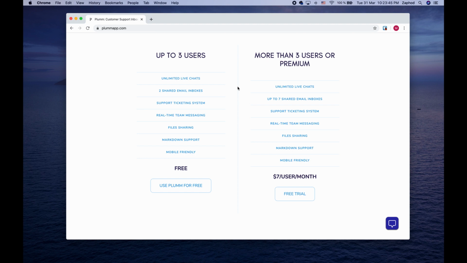I cannot switch through my Gmail account so quickly. I have customers coming in from all different directions. That's where I would consider. Maybe even at 2, because your pricing is really affordable here. $7 per user per month is an okay price to pay, especially if you have this integration between tasks and conversations, and you also have notes. There's a lot of useful things, so it seems like a good value. So yes, I would pay, although it doesn't really scratch my itch at this point. I don't have that many projects going on at the same time, so maybe this is not a product for me, but if I was there, I would consider it. It's affordable. It seems like good value.